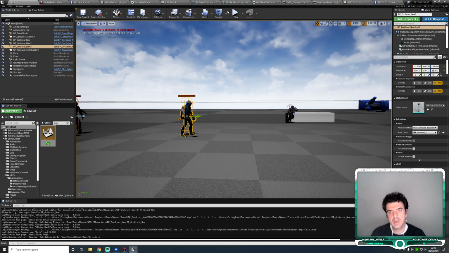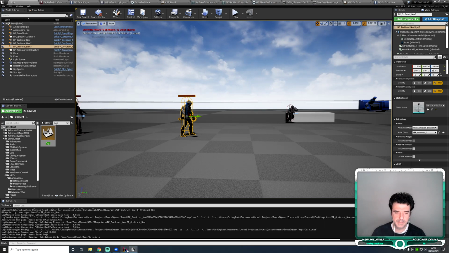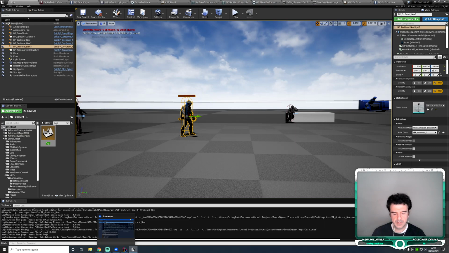So now we need to decide how to choose from the data asset.